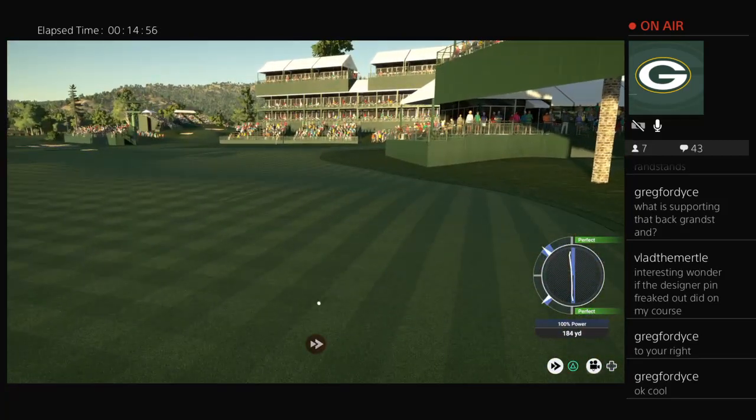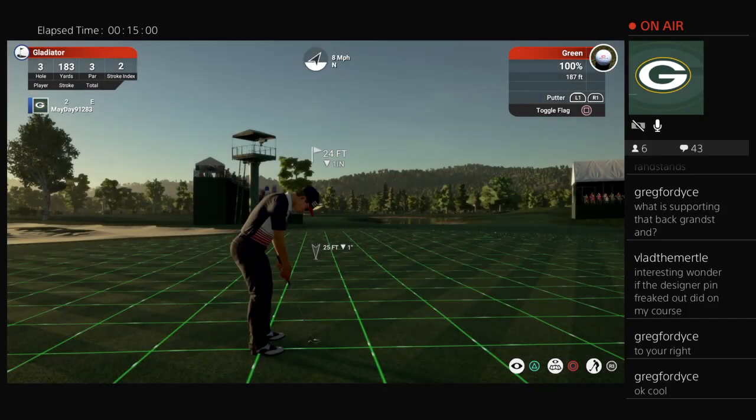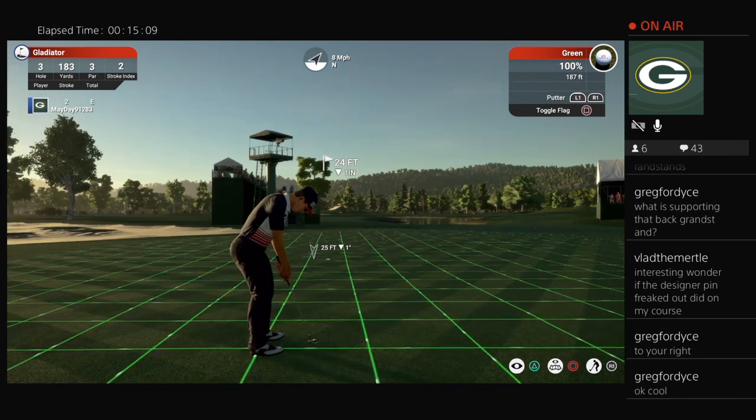Safely aboard. Well, it doesn't make any sense with the pond there on the right, but in my mind's eye, I would have liked a little kickboard off that right side to help work it toward the pin, but like I said, that's just a visual thing in my eye that I saw.